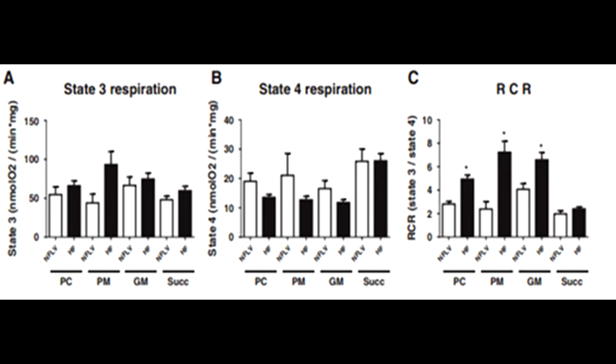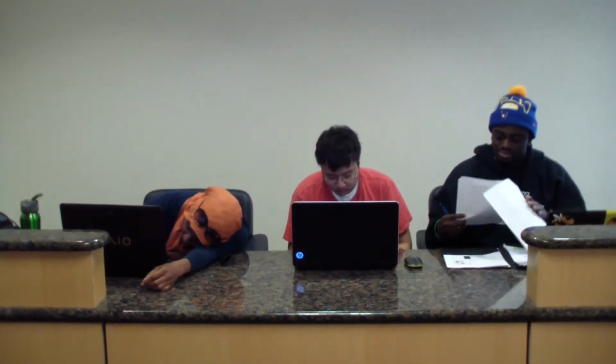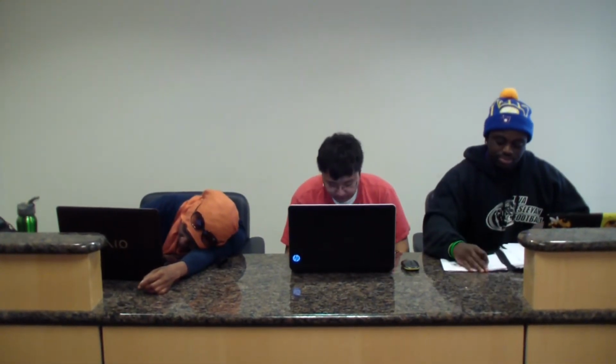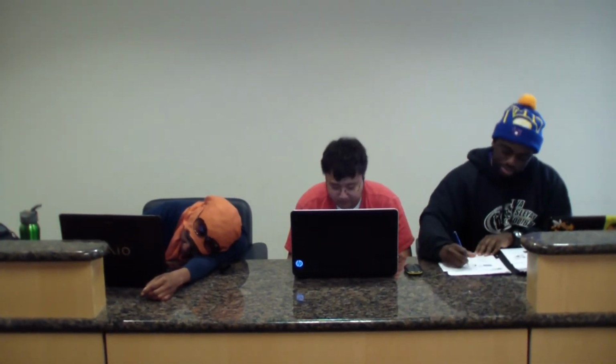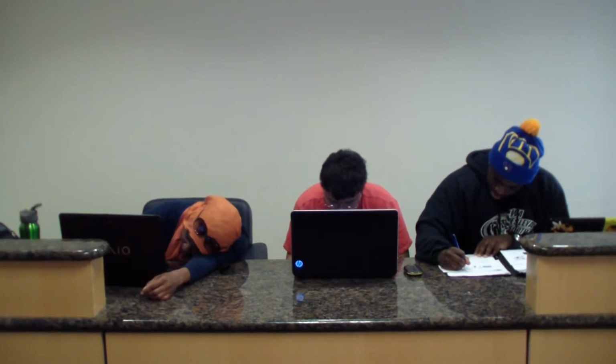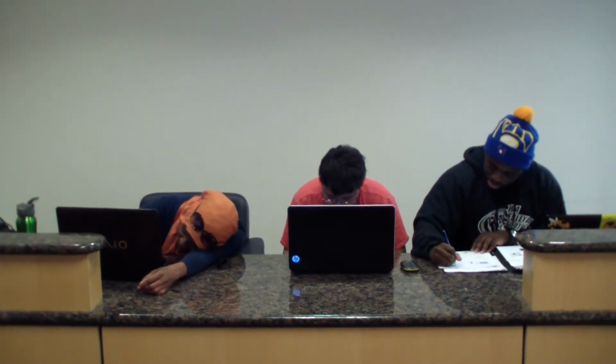The respiratory function was also significantly greater in the mitochondria taken from obese patients than non-obese patients, and it is possible that the mitochondria within the obese patients adapted to the environment where there was a higher amount of lipids present. The scientists believe that this increase in RCR is due to reduced state 4 rates.